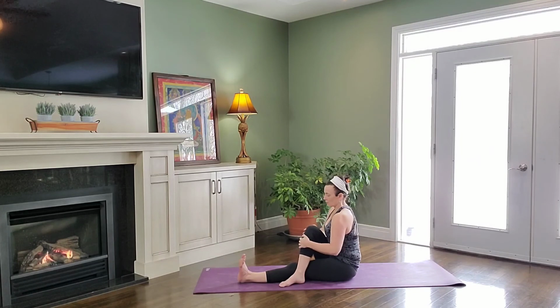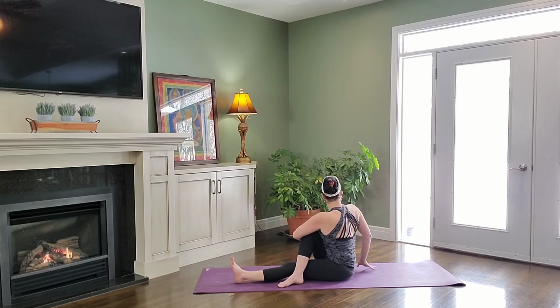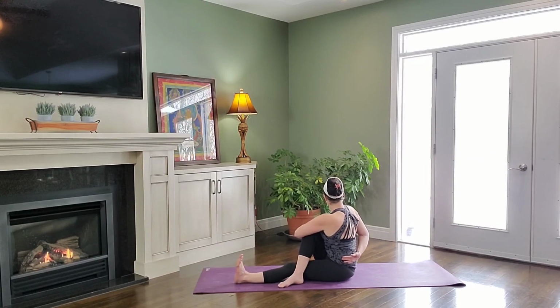Let's hug that left knee in a little bit more, wrapping that right arm around the knee. Inhale, get tall, and exhale to revolve. Again, you can just gently touch the left fingers down. But if you're afraid you're going to lean back into it, you can wrap that arm around the low back to prevent that leaning. Pressing down through the sitting bones, inhale up through the center of your head, and exhale, revolving as you hug that knee in a little bit more.